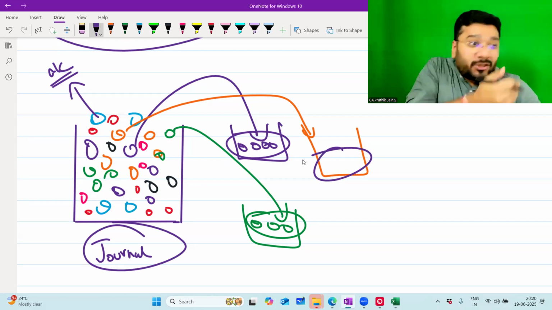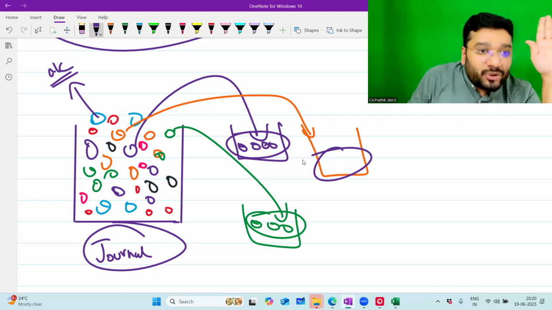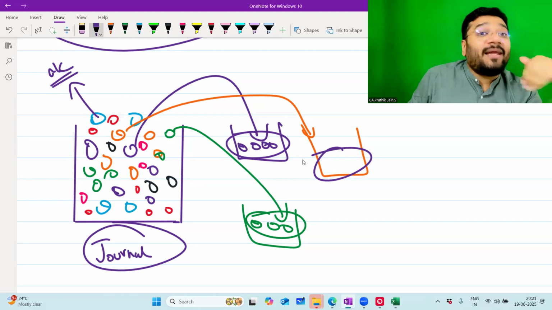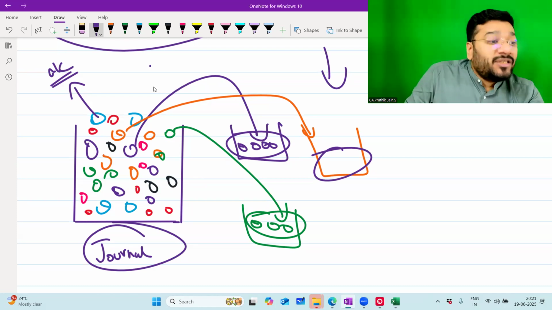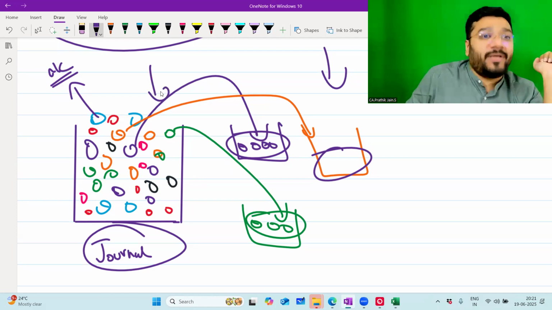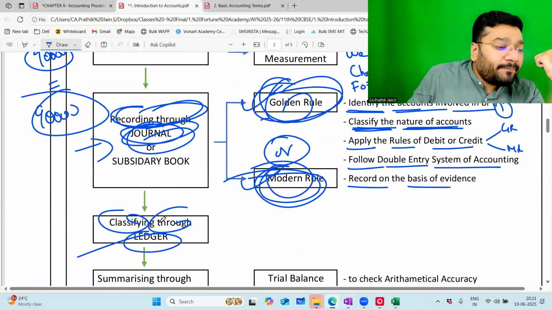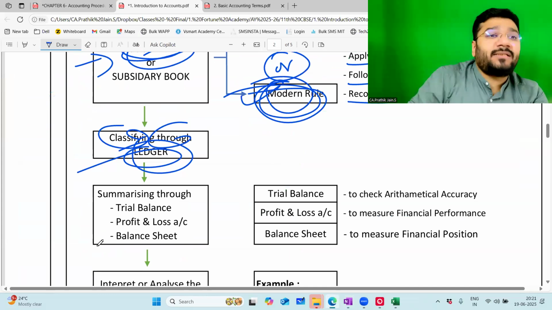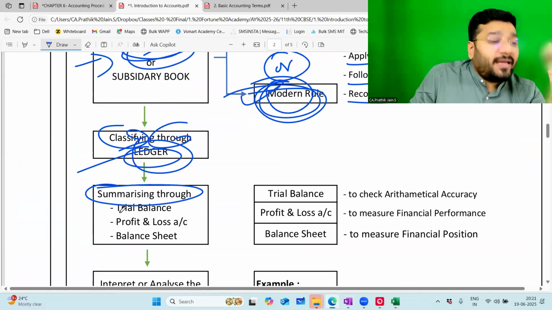So if anybody asks me what is the total purchase, instantly looking at the ledger you can say this is my total sale, this is total purchase. This much money came in. This much money went out. You can give better explanations looking at the ledger. Journal could not help you with a lot of information. So if you want detailed information in the business, you would look to forming the ledger. Once the ledger is done, you will summarize all this data using trial balance, profit and loss, and balance sheet.